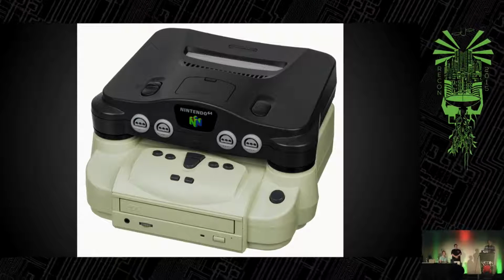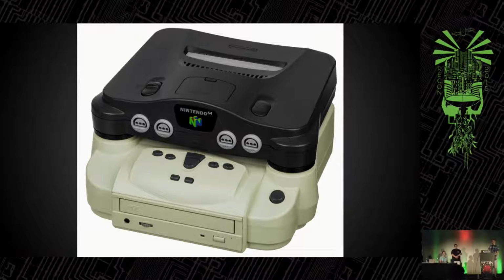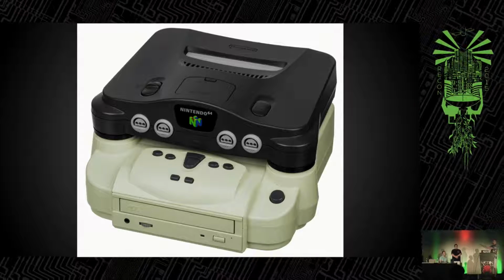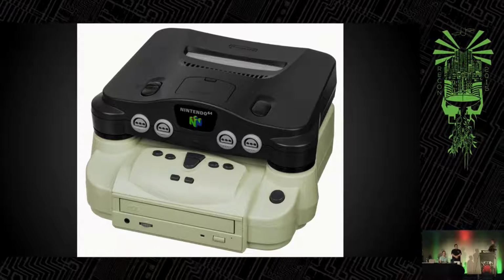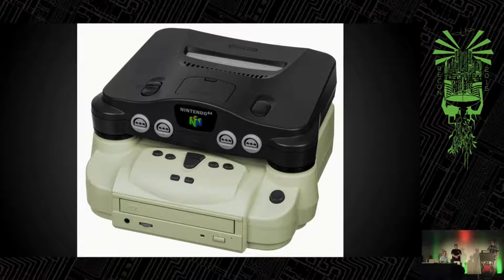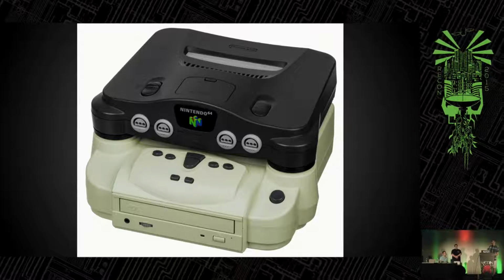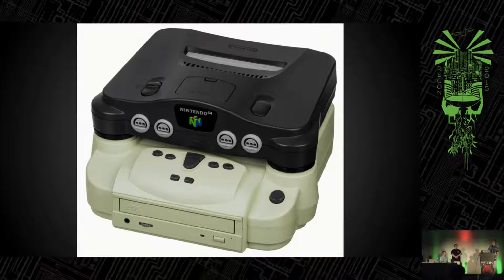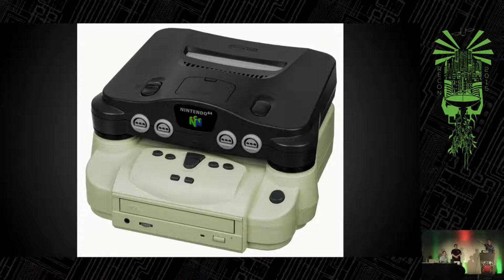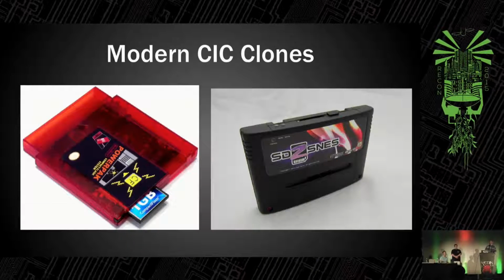Continuing our talk about dubious legality, this is how you would pirate games. Basically, it has a bunch of RAM inside, this piece on the bottom. The top part is the N64, if you aren't familiar with it. It reads games off CD drives, and it did not have any sort of way to emulate or copy the lockout chip. So what you had to do was, in the cartridge slot on the top, insert a real game, and it would connect just the lockout chip, so it would fool it into running.